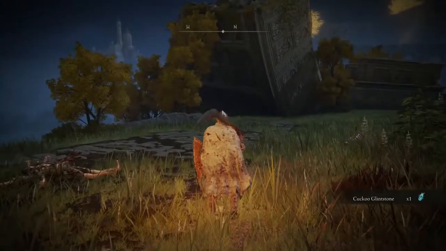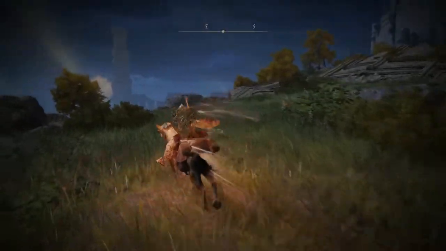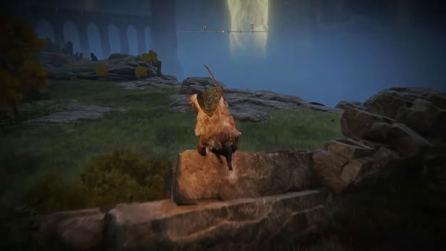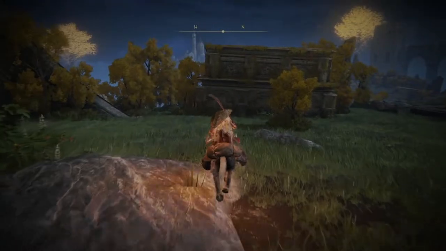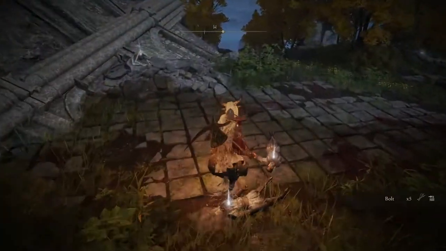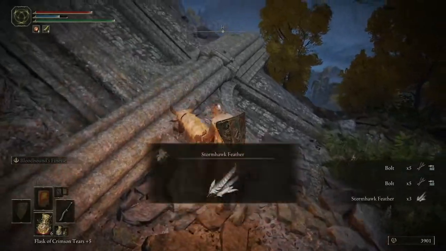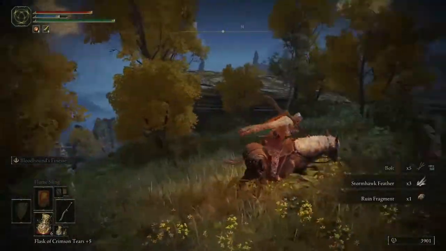Where am I going? North. I want to go north and I want to go east. Gotta look around here on the eastern border. I think it's behind that. I think there's also another grace point coming up. Bolt. Stormwalk feather times 3, that's good. Ruin fragment.